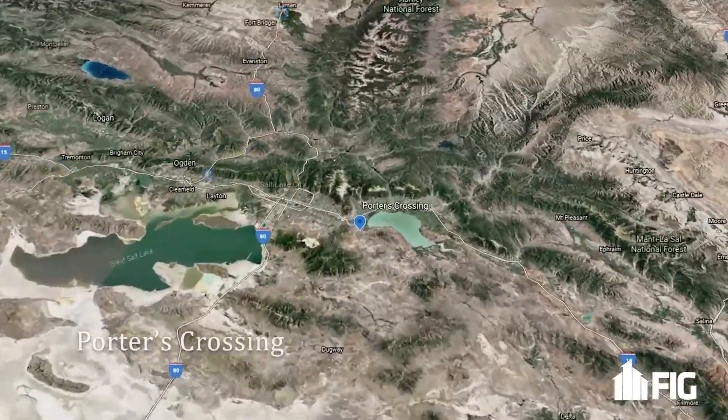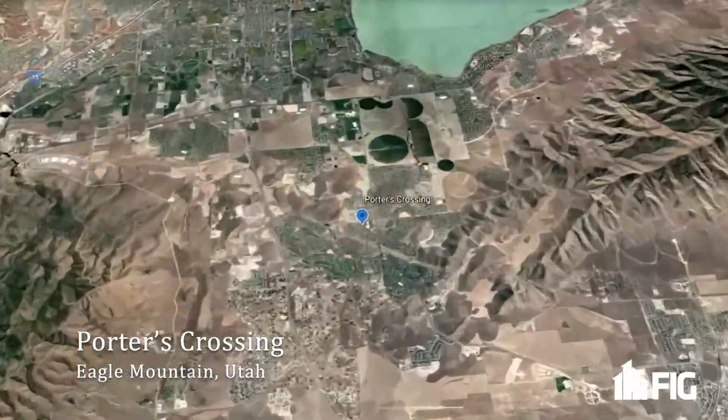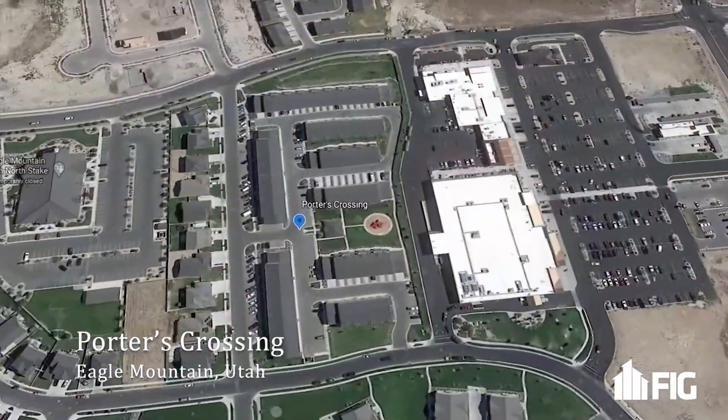What did they look like? What were the numbers like when we originally released them to investors versus how are they performing now? We originally started taking reservations here at Porter's Crossing in January of 2017. This project was a long time in the making — typically these things start at least a year before we begin talking to investors about them at all. So January 2017 is when we started mentioning this to investors.